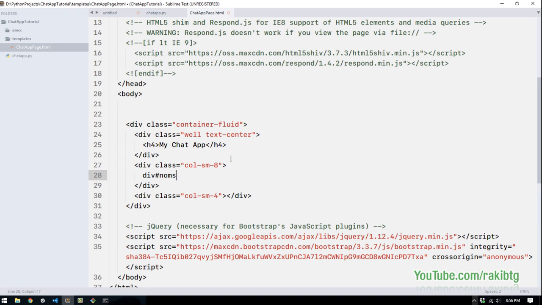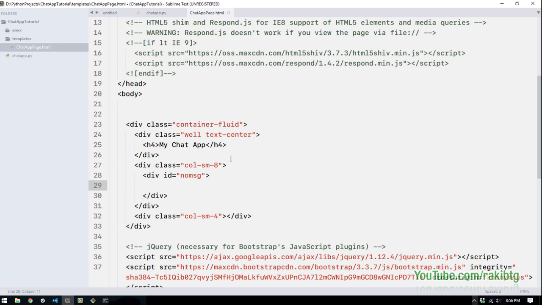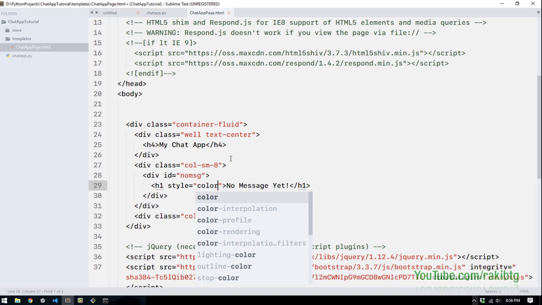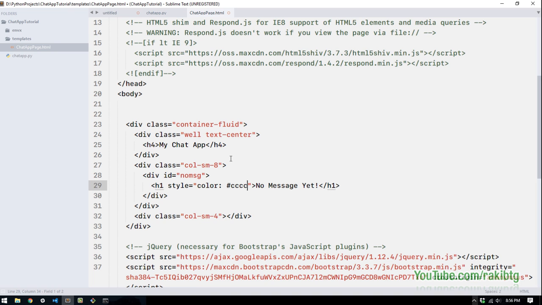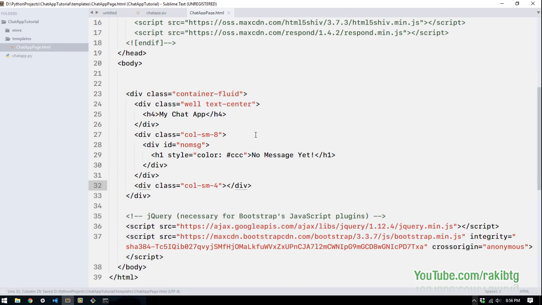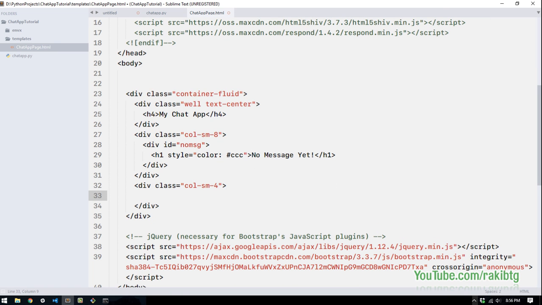Div, no message, and say h1 no message. Yeah, add some color, style color. Alright, no message yet, and inside of here I'm going to create a new form.